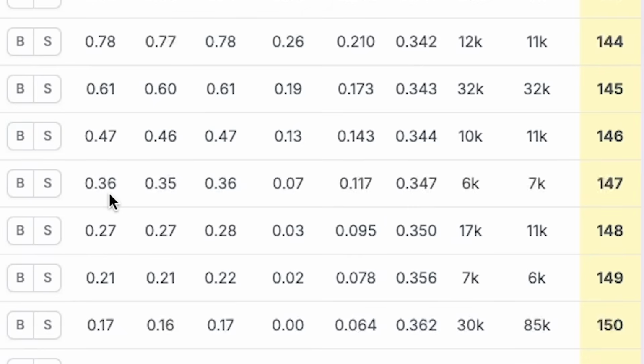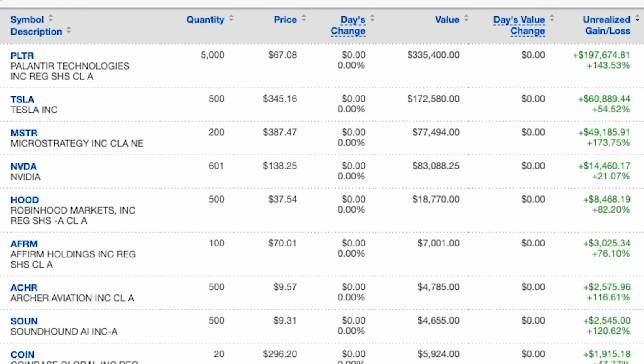Now, I'll probably get a lot more of this because I think that Nvidia is going to push ahead this week, and I'll try to wait to see. But if I go with this particular contract, selling 6 contracts at 36 cents a share will give me $216 on Nvidia. Next up is Robinhood.